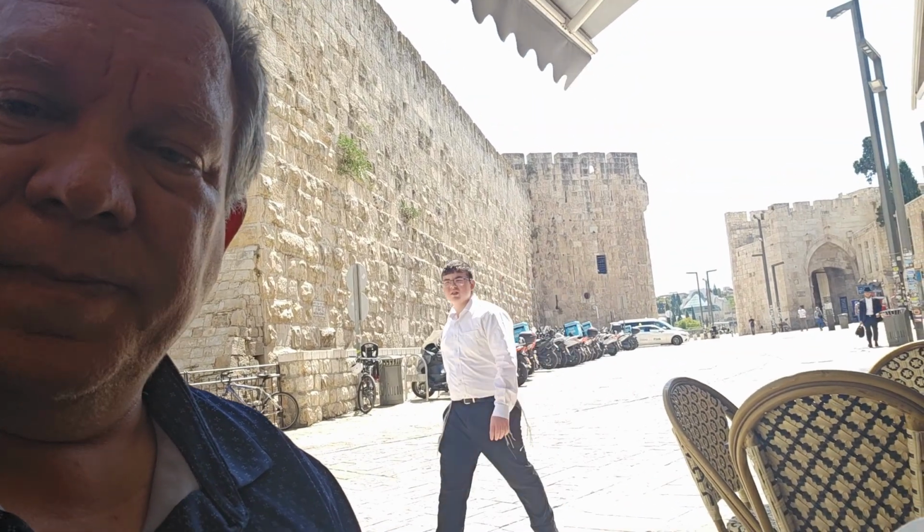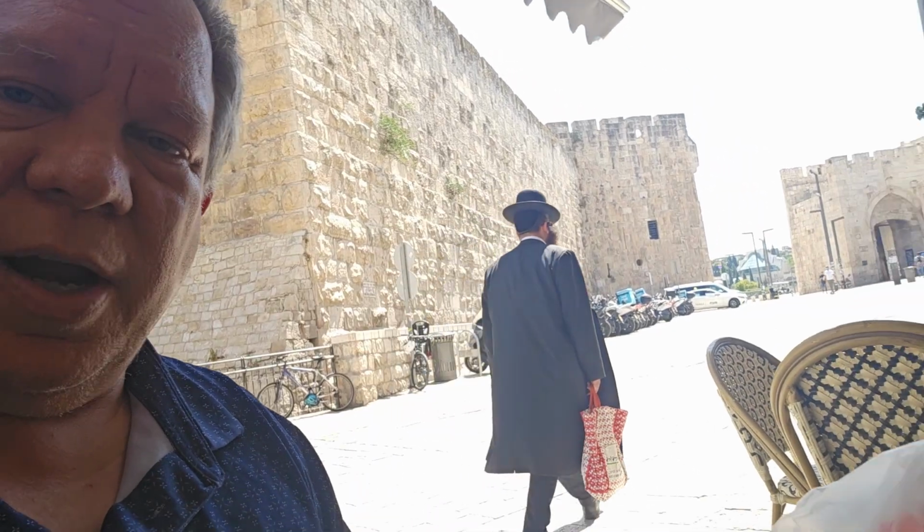So, the Jaffa Gate, let me show you Jaffa Gate here, since I'm sitting here. Jaffa Gate is probably the biggest, busiest entry point into the old city. You can see the traffic coming in, lots of cars, lots of foot traffic, and this is kind of the entry point into the old city. So this is a corner of the Christian quarter, and then we're staying in the Armenian quarter here. And it's just fun to come sit around, hang around, and talk to people. And we're going to talk to one of the shopkeepers here in a bit too, showing us the sun.